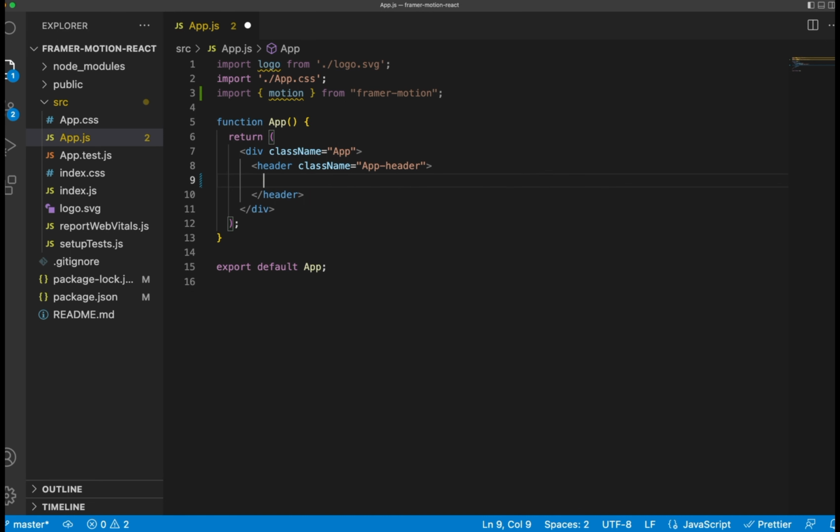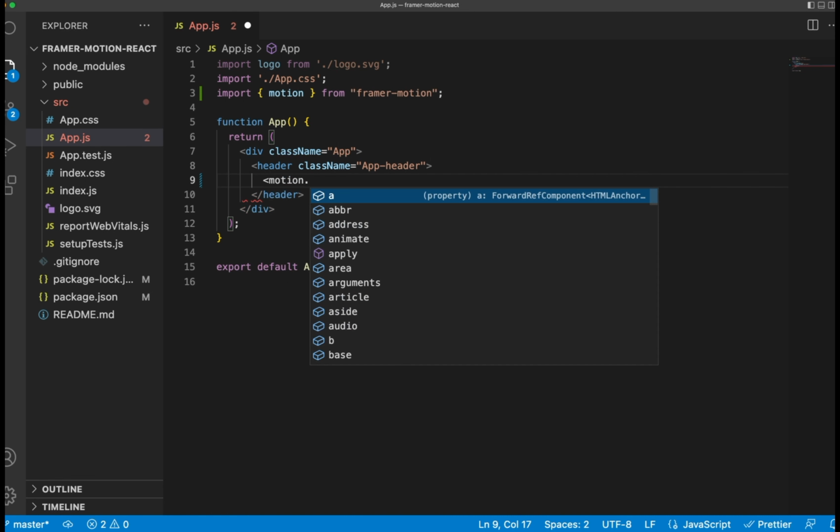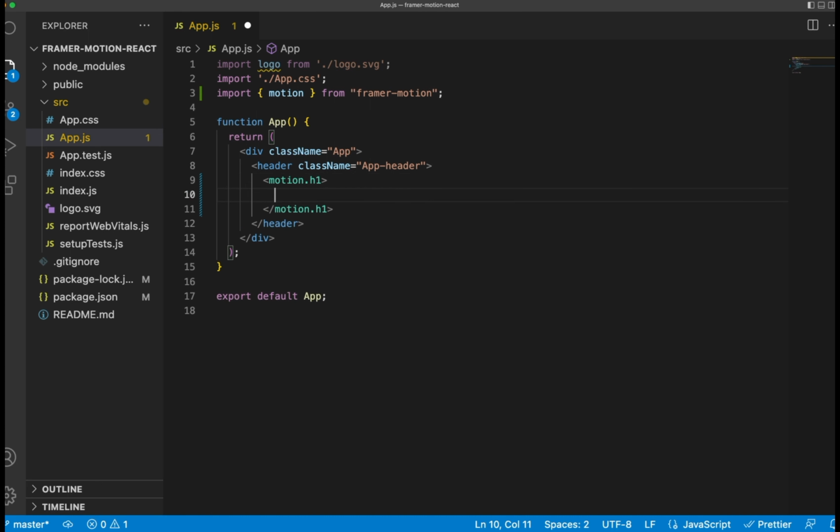So how do we create or animate any element? First I'll start with creating motion.h1. You can use any of the tags that you've been using previously, like div, button, h1, h2, etc. But you just have to use motion in front of it from Framer Motion.